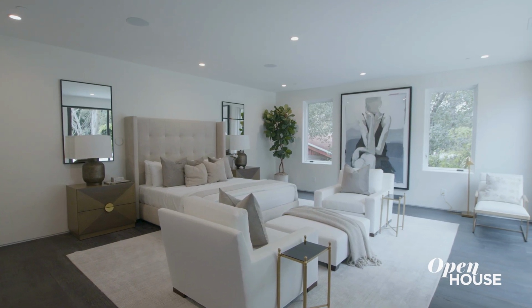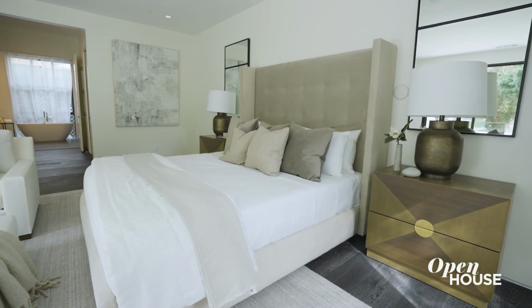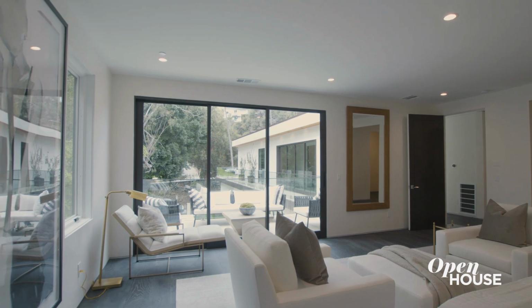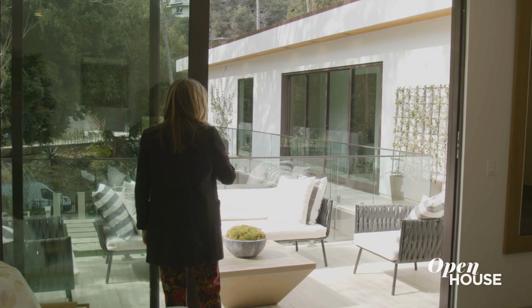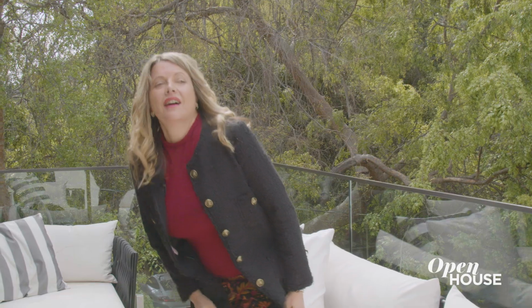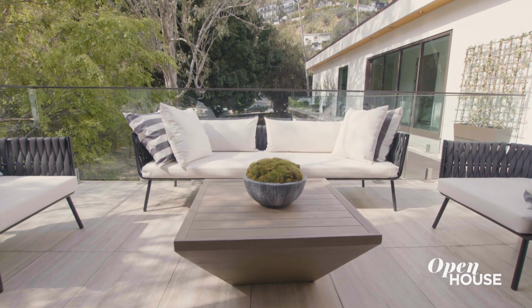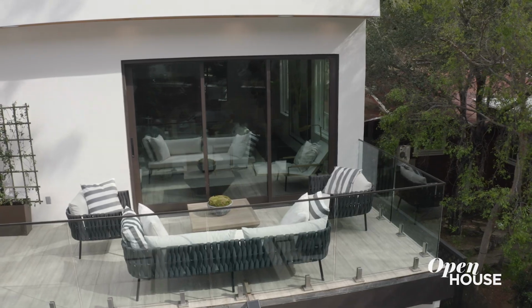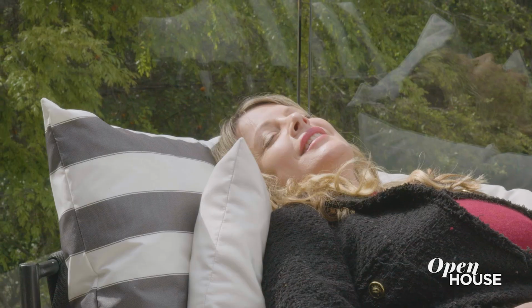So welcome to my boudoir. In California, it's the inside-outside living that we love so much because 300 days a year are beautiful. So why would you ever shut the doors on those 300 days a year? Every morning here is like waking up in a time capsule. There is no stress, and you just greet the day, hear the birds, feel the sun on your shoulders.